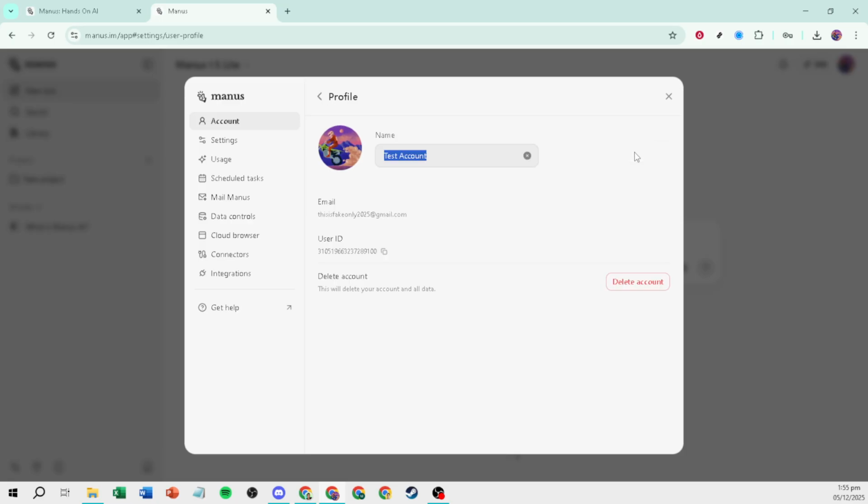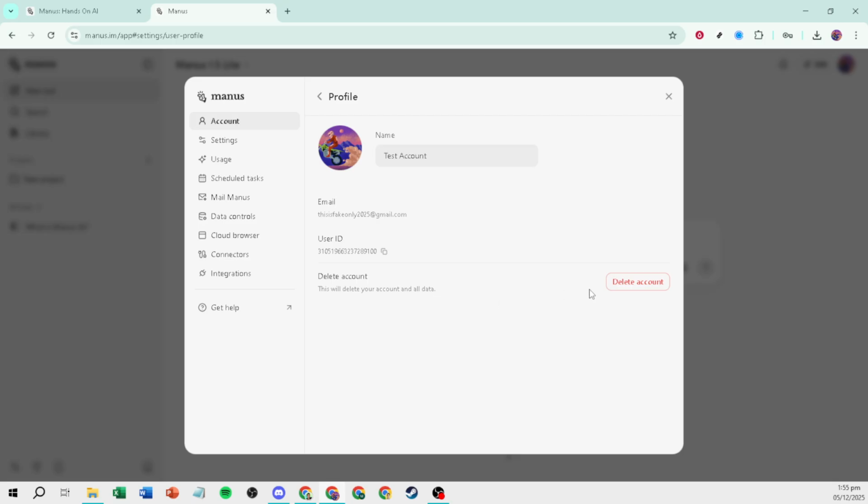After selecting the Edit Profile icon, scroll down to locate the Delete Account button. This step might require a bit of navigation because this button is usually located towards the bottom of the profile settings page. This button is crucial. It's the key to beginning the account deletion process. Once you've found the Delete Account button, click on it.